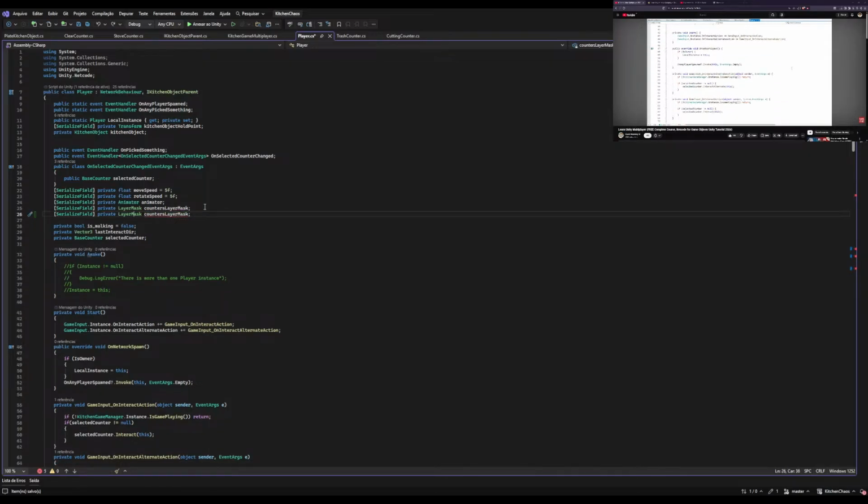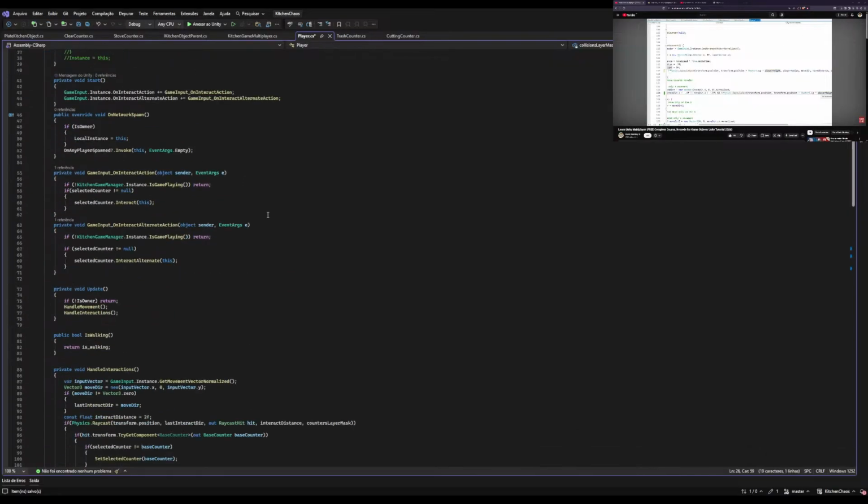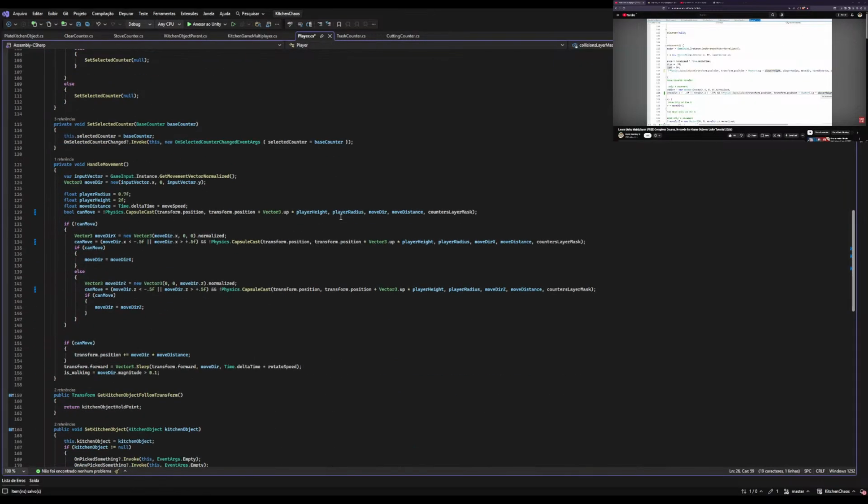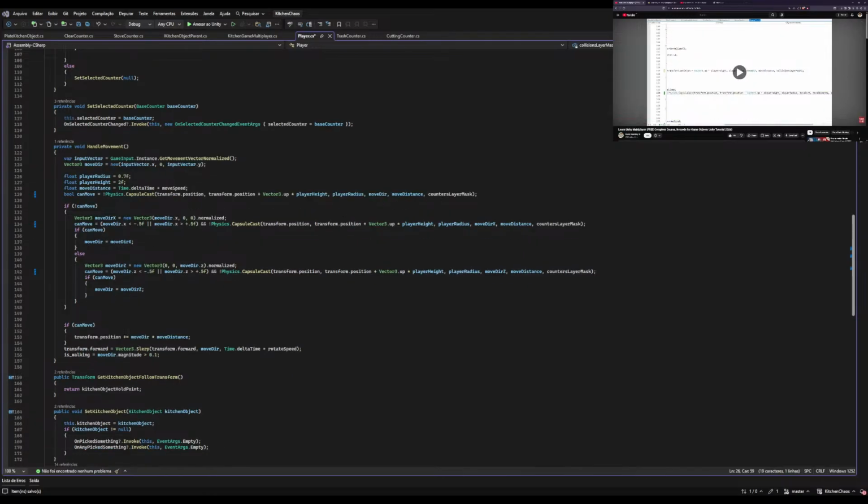Okay, so we have this. We're going to set this in the editor in a little bit. Let's just go down here and really just replace it with this one. So replace it on that one, and over here on this one, and then down on this one. Okay, great. That's it. There's nothing else we need to change in the code here.